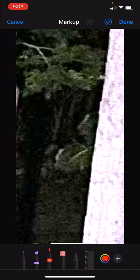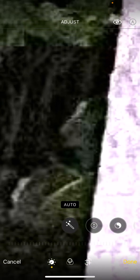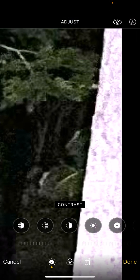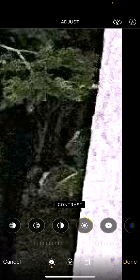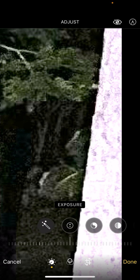Anyways, I'll try to clean this up just a hair, see what we can get out of it. Just amazing. So this was just right behind that big oak tree out there in the yard. And I'm going to take a close up of this guy. And they just stay well hidden.